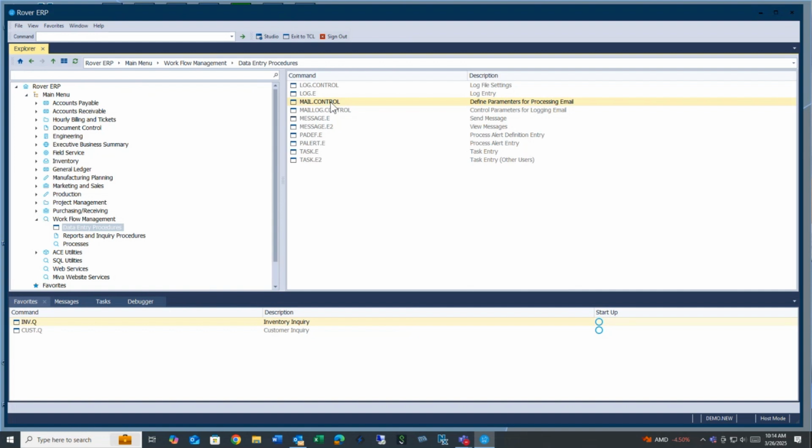There is a mail control, and I'm not going to spend too much time on this because this is completely dependent upon your setup, and showing you settings wouldn't do the next person much good. Mail control is used to set up your server email. You've all seen when you drop down a report or a display, it says preview on screen, and one of them is email and one of them is email server. Email goes through your desktop email, which is something like Outlook or Firefox or whatever it may be.